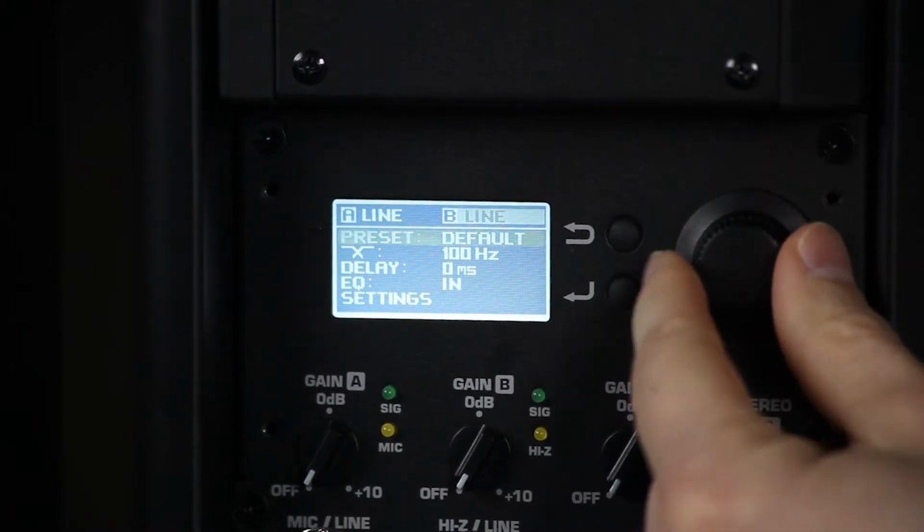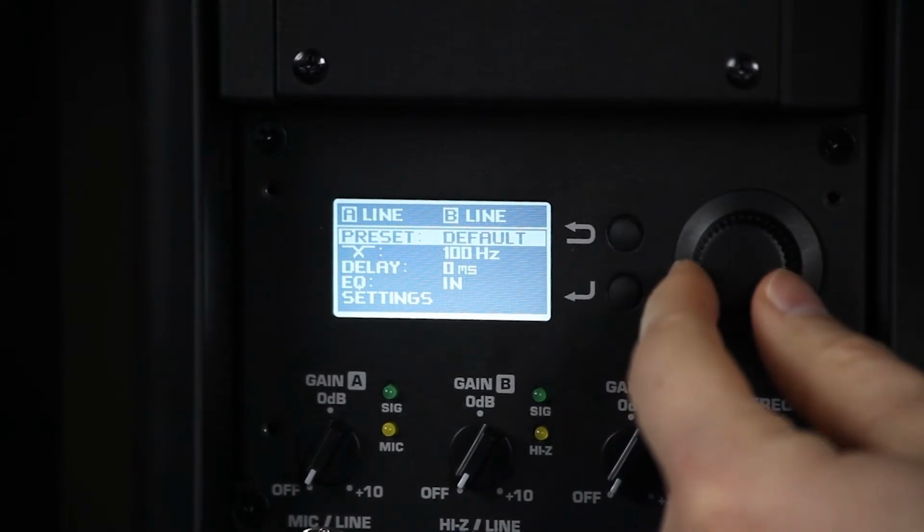Let's go down to the next setting. So this is one of the most important ones. This is a preset for the sound of the speaker itself. It's kind of like a custom preset EQ. Instead of you having to go in and figure what sounds best, the speaker will do it for you.